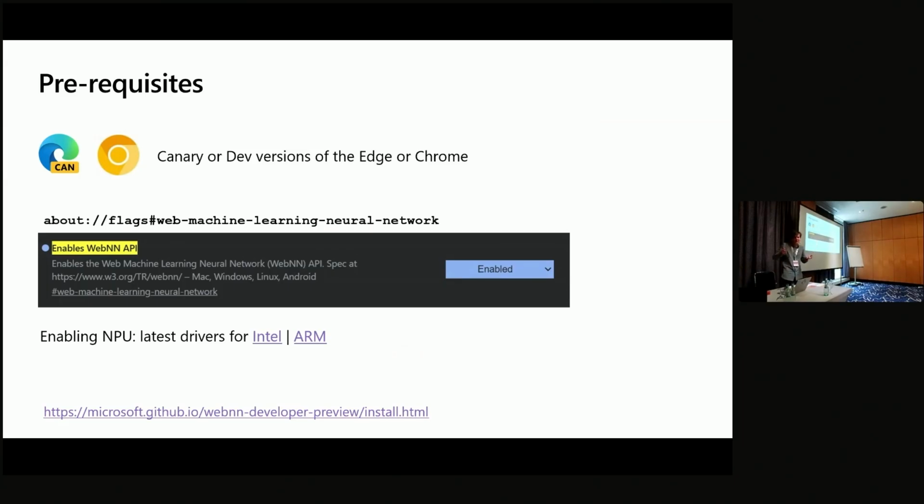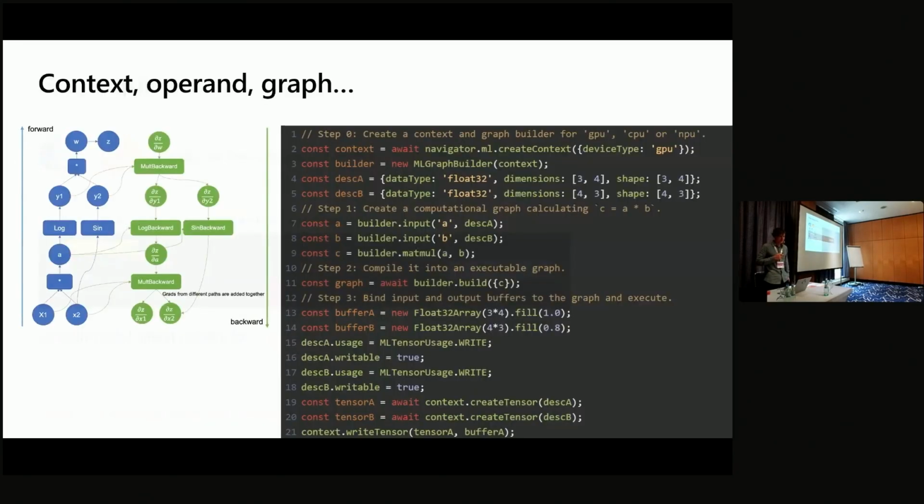I don't even know, in today's world, drivers for what? For CPU or motherboard or everything else? Just drivers from these vendors, Intel or ARM. But yeah, these are just technical steps, not a big deal at all. Now, just imagine that you enabled WebNN. You are in the sandbox that says, okay, this standard is enabled and even NPU is enabled for you. You are ready to start coding, right?